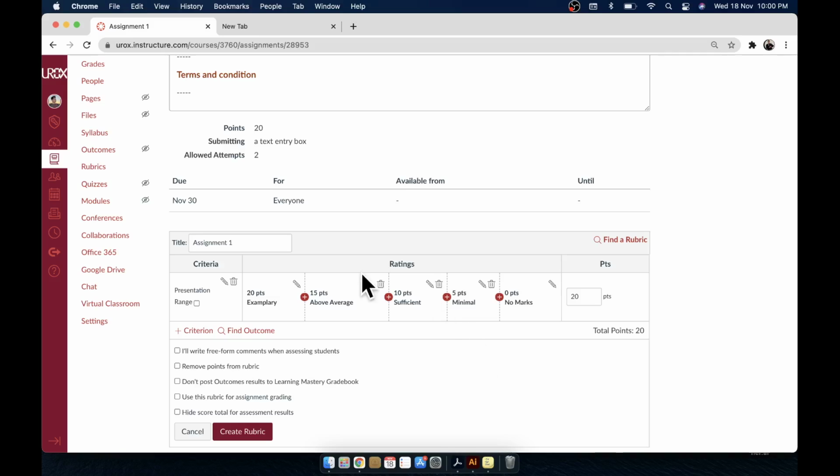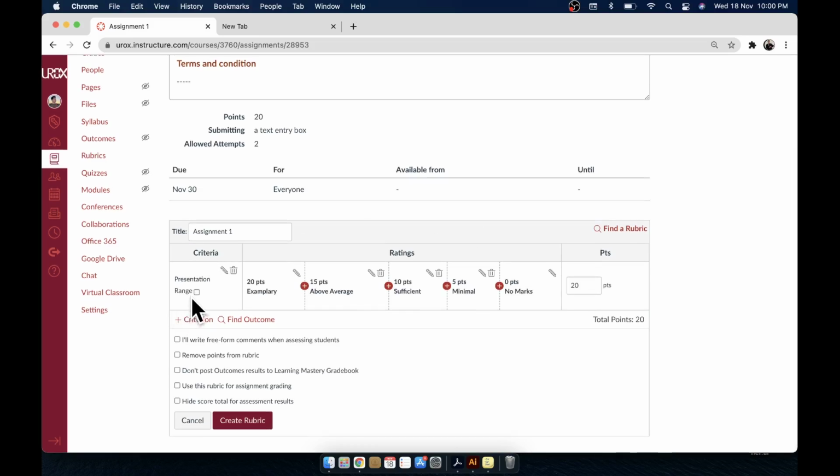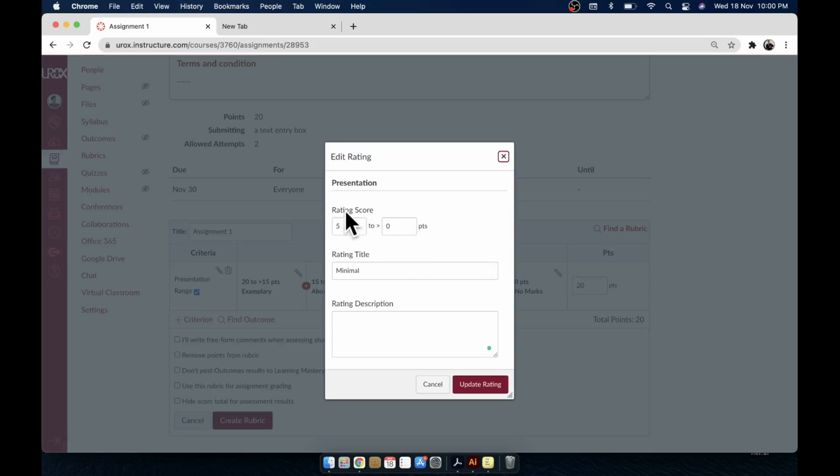So in a way, you will see that you can put here the points. However, you can also do it by range. By clicking on the range here, it will already range this from 20 to 15, 15 to 10, 10 to 5, 5 to 0, and 0 point. Alright, and you can also edit this if you want to change the rating score according to how you wish.